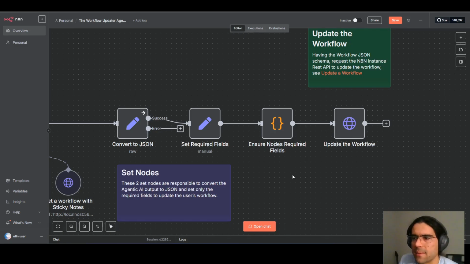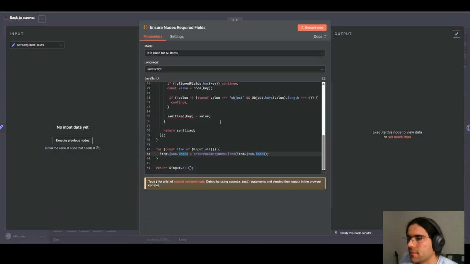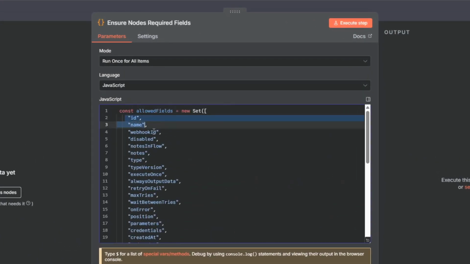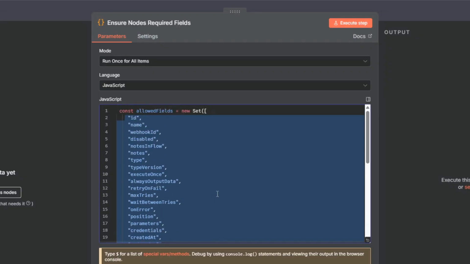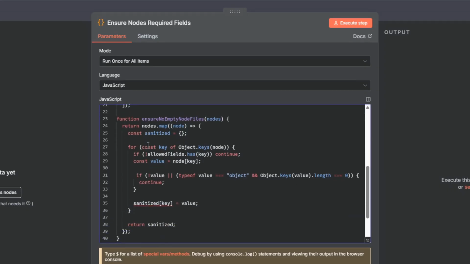Sometimes the agent includes empty fields that don't exist and it will fail to update the workflow, or they include fields that are not necessary. So in this function, I'm listing all the fields that a node should have, and only those fields will be accepted in the node.